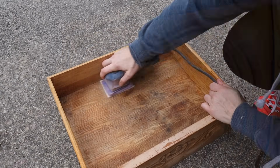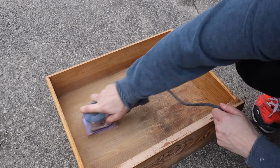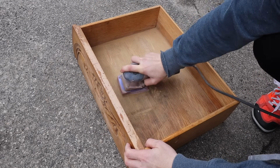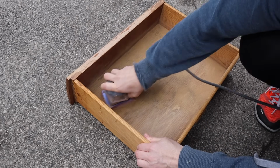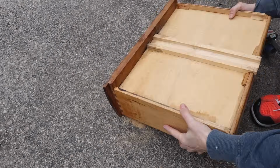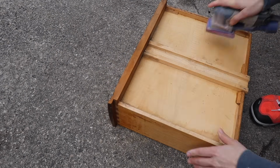What I'm going to do is sand the inside with an 80 grit sandpaper and move to a 120 grit. This is my 3x4 electric gray by Surf Prep, and I'm going to sand with the grain on the inside of this drawer, and around it and underneath it, just to get some pre-existing finish off that maybe just looks gross, so I can clean up the drawer a little bit.